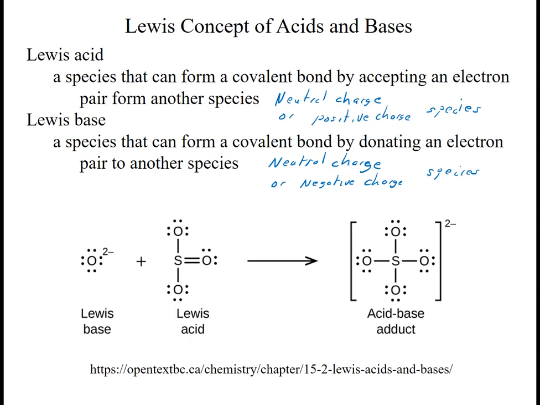And there are examples of this. So here's an example. This is the Lewis base. It tells you that oxygen ion, and you see here it's negatively charged. Because it's negatively charged, I automatically know that it's going to be the base. The Lewis acid is this SO3 compound. There are no electron pairs here, so oxygen donates its electron pairs to the sulfur. We're basically looking at the central atom for the lone pairs or not. And it goes to form this complex of SO4 2-. I'm going to put down where I got these images from to give them credit.